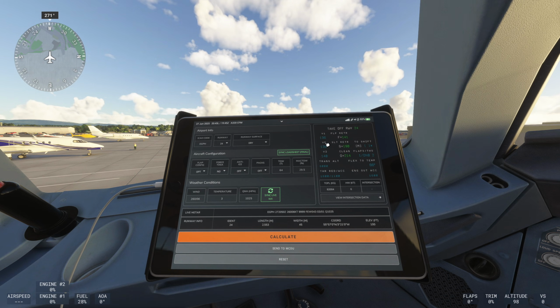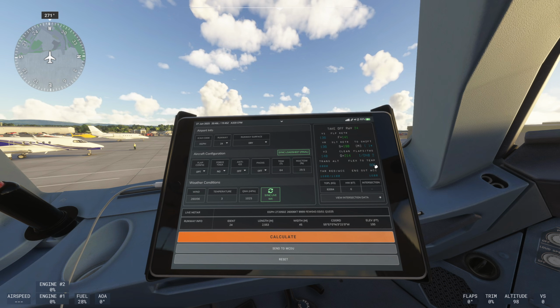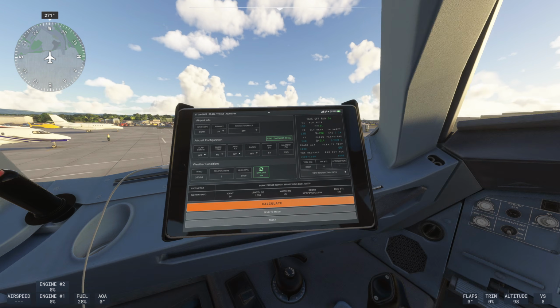So as we can see today, we're on a V1 committed to takeoff speed of 136 knots, V rotate 136 knots, and single engine climb out V2 140 knots. We've got a flap setting of 1, down 0.2, transition altitude of 6,000 feet, and a flex 2 temperature of 66 degrees.